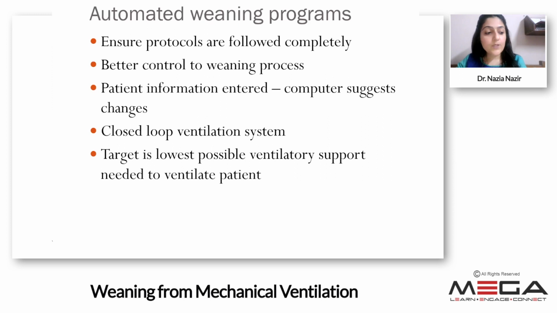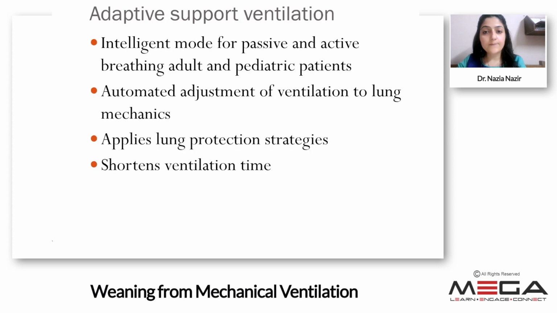Only the patient information needs to be entered, and the predefined computer-generated algorithms will suggest the changes, which is a form of closed-loop ventilation system. And the target will be the lowest possible ventilatory support which is needed to ventilate the patient. One such example of closed-loop system is the adaptive support ventilation.